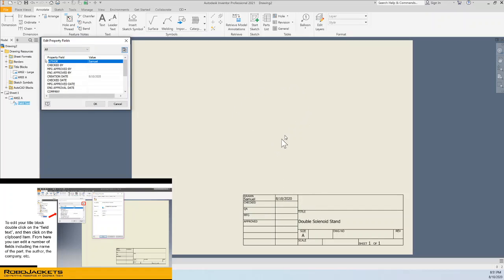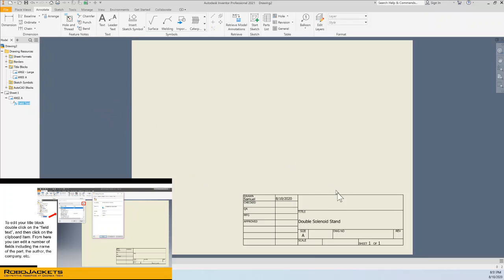If you go into the workforce with this kind of thing, then there will probably be different standards. You might have to type in all caps, for example, or put very specific things in each of these boxes. But if you're doing this for personal reference, then this doesn't matter as much. Sometimes we'll be making drawings in order to send them out to manufacturers, and so to give them as much information as possible will probably be the best.